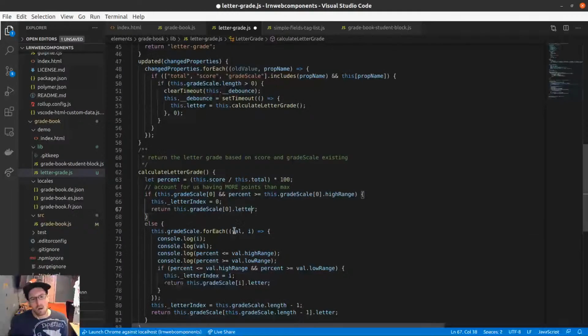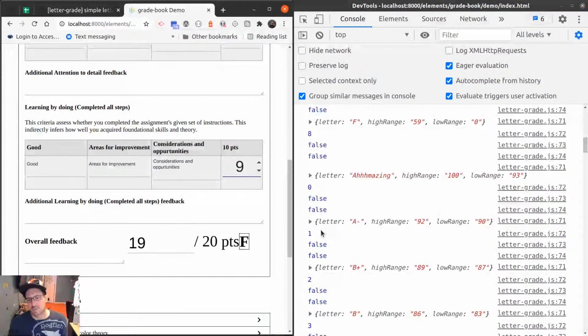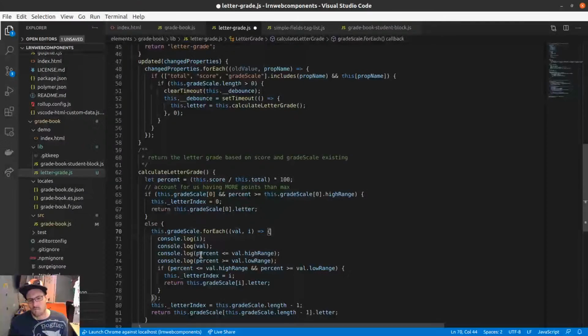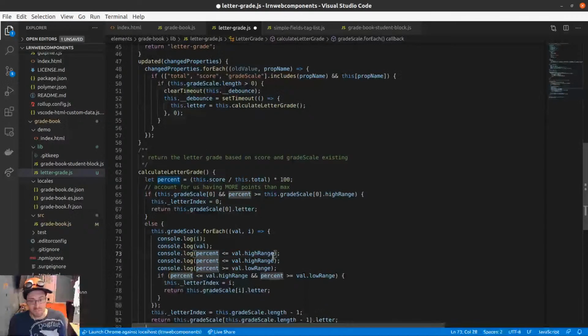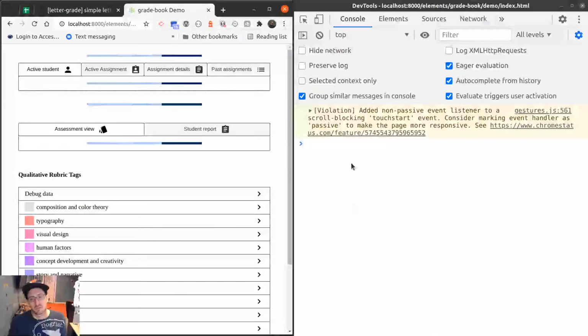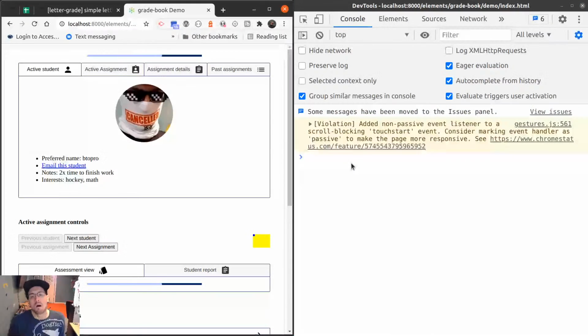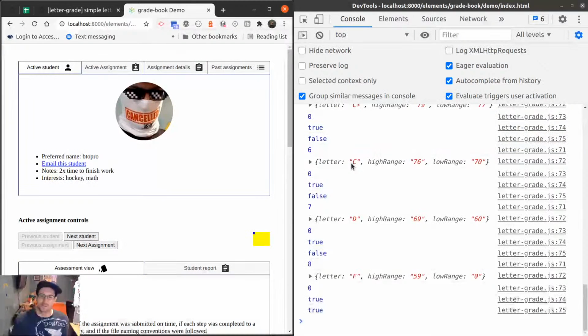And then it's high range and low range. I guess we should log what percent is because I don't know what percent is. Huh. All right, let's see what that is. Almost got our logic working there. All right.